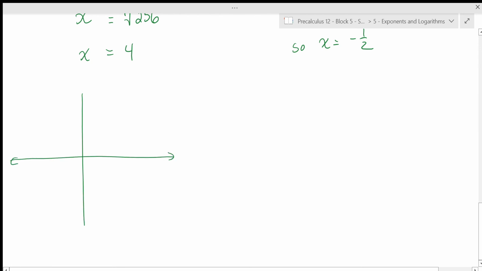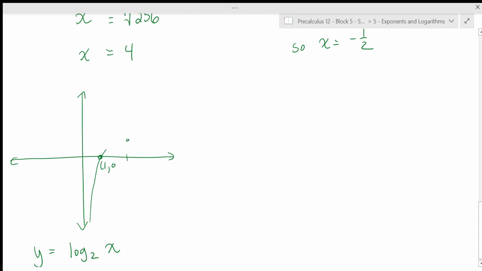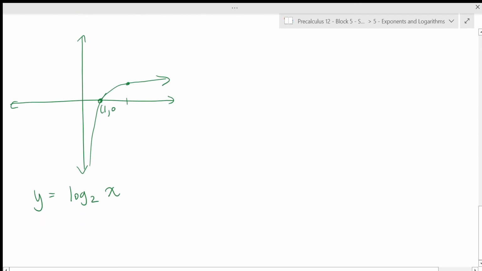other functions we've been working with, we have our basic logarithmic function that we looked at. Okay, and we're going to actually start with maybe a logarithm base 2. So let's say we have y equals log base 2 of x. So we cross here at 1, 0. We're going to have our next point up here at 2, 1, and it's kind of like that reflected exponential function.